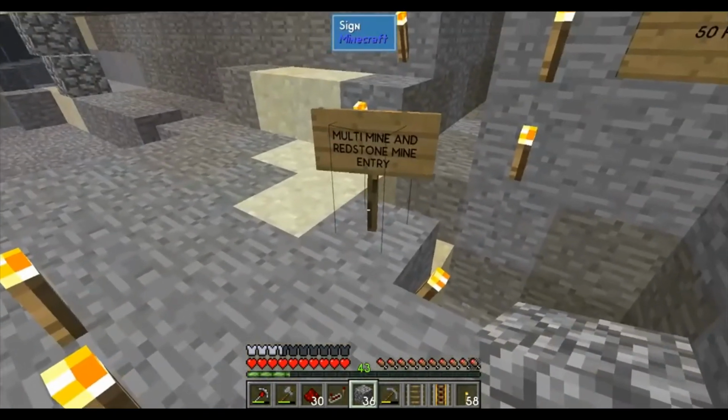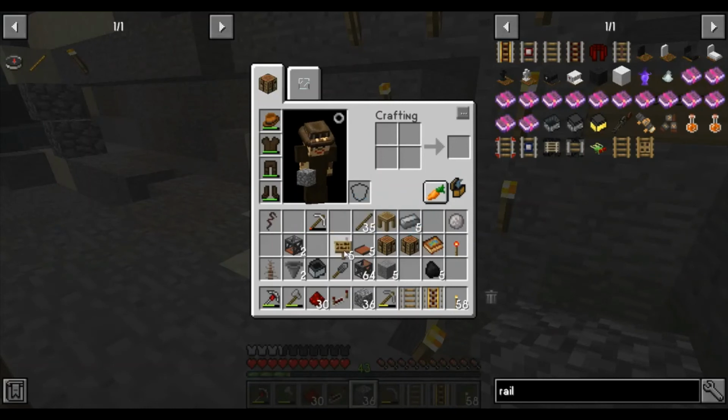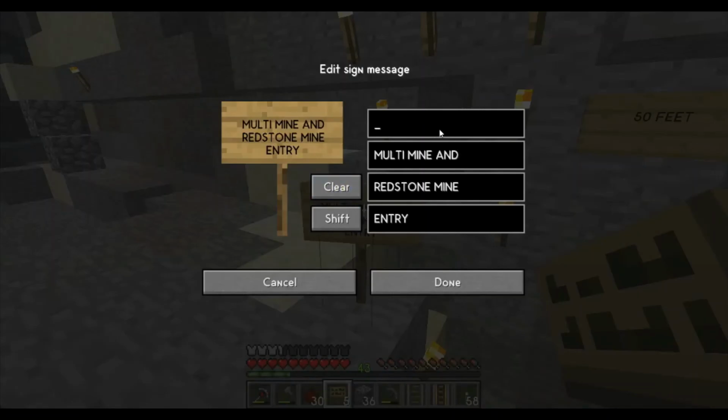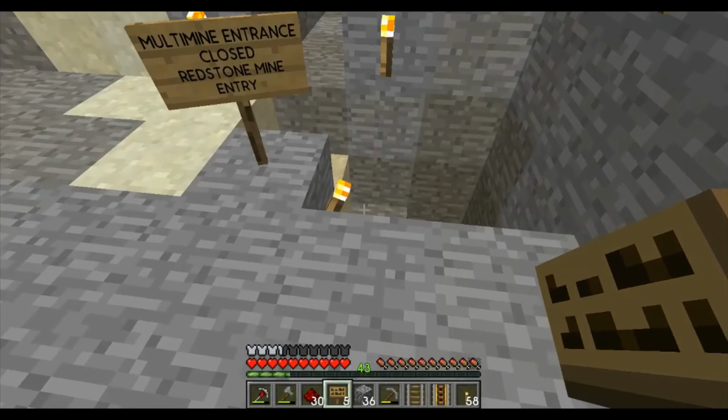Oh, by the way, if you're holding a sign, I think I can do this in survival as well. I have to be holding a sign to right-click on the sign, and now I can add the word closed. Actually, no, I don't want to add that word there. So I want to edit this and put multi-mine entrance closed, redstone mine entry. Done. I've now changed this. Why? Because that redstone mine is now closed.